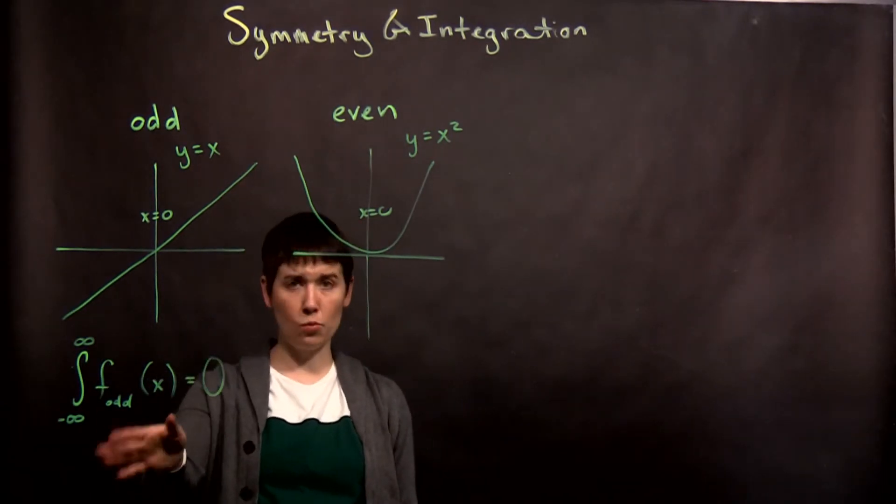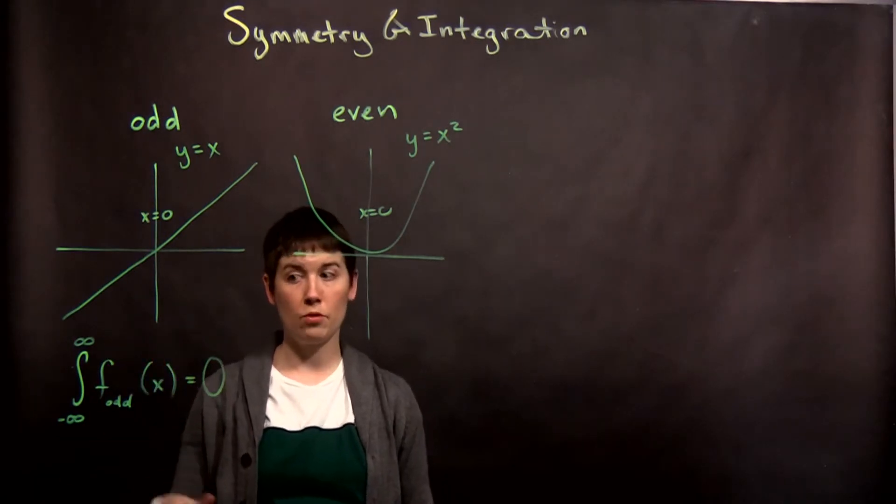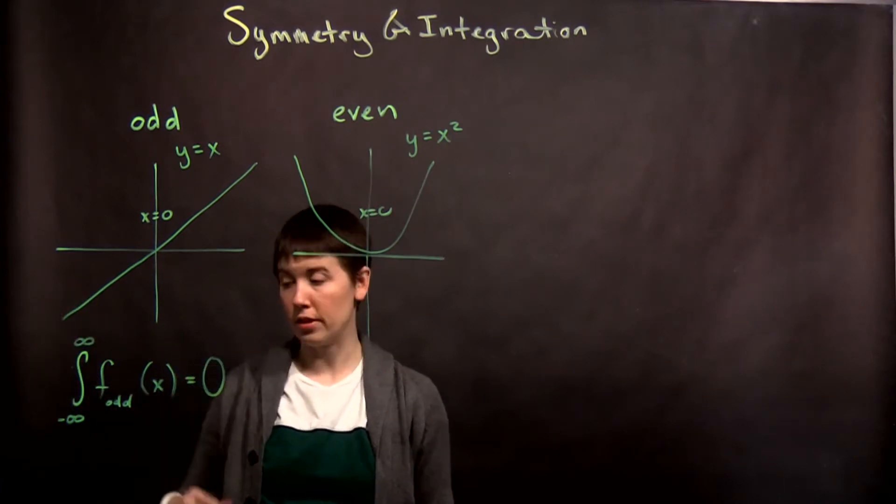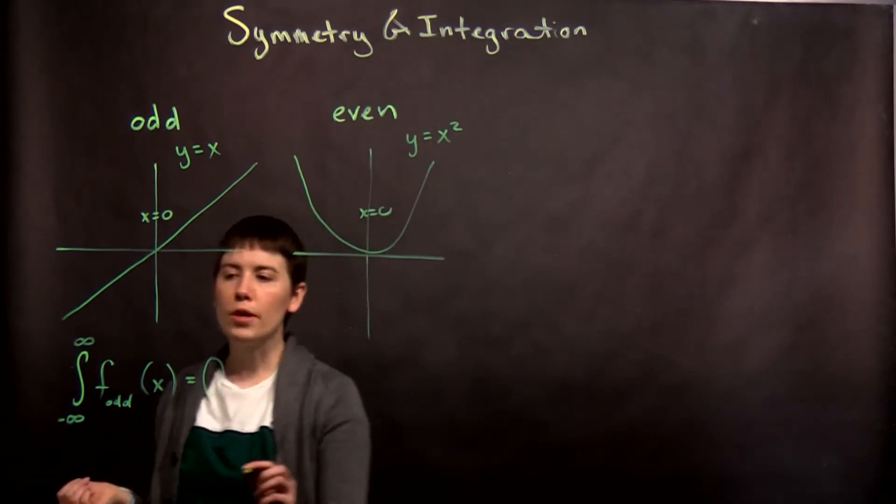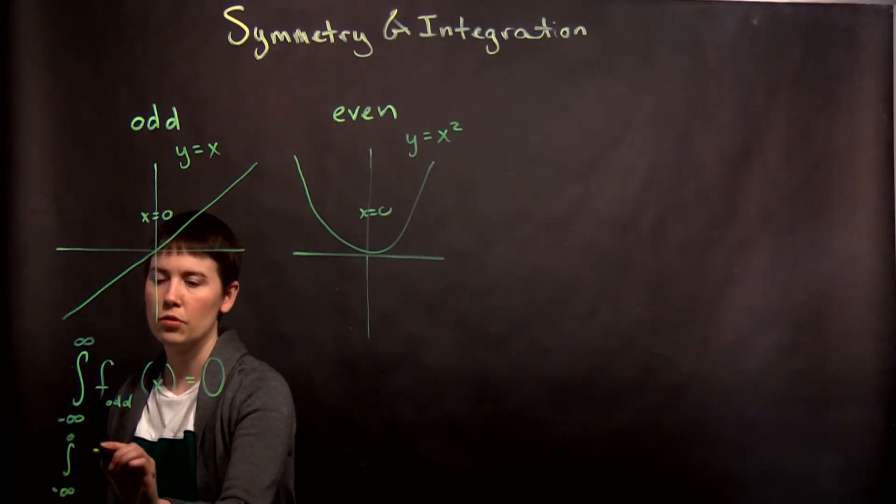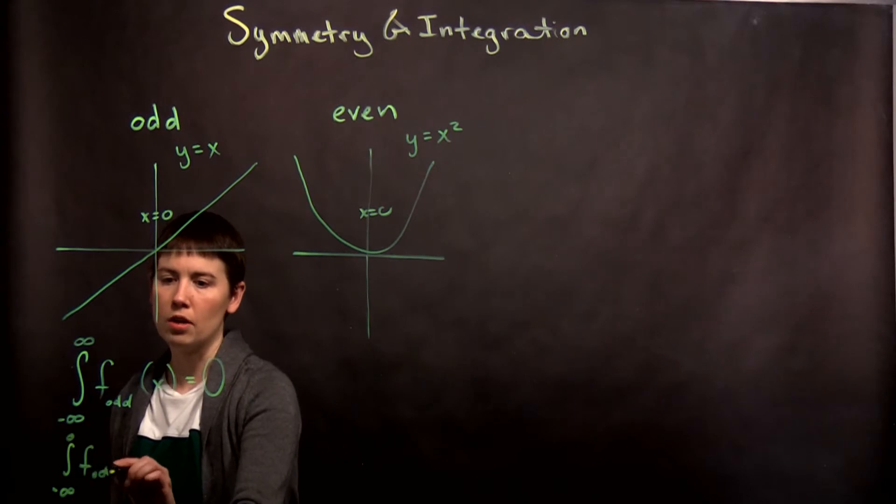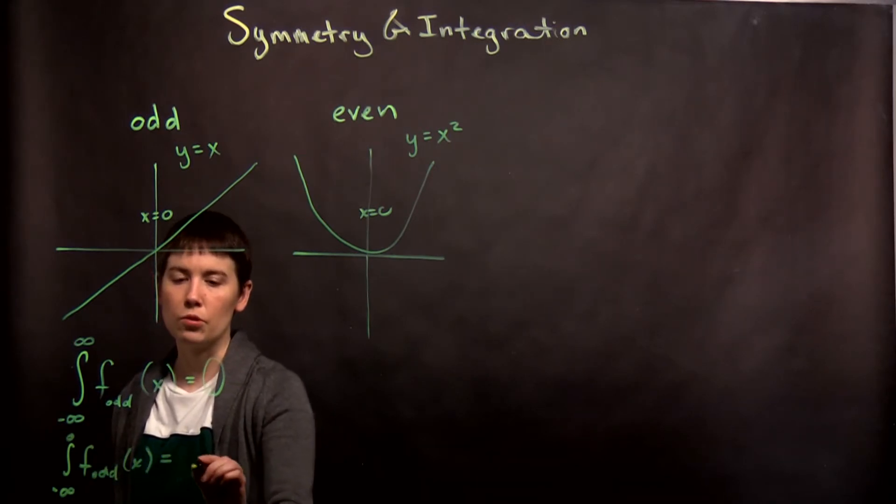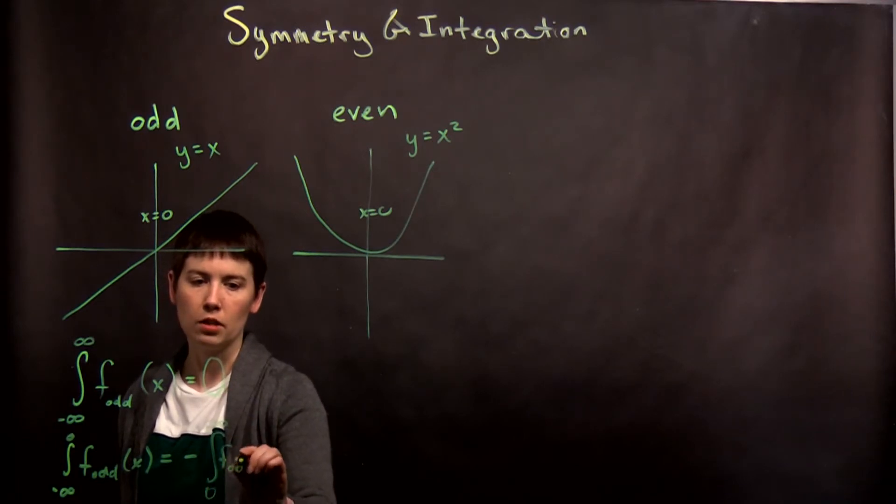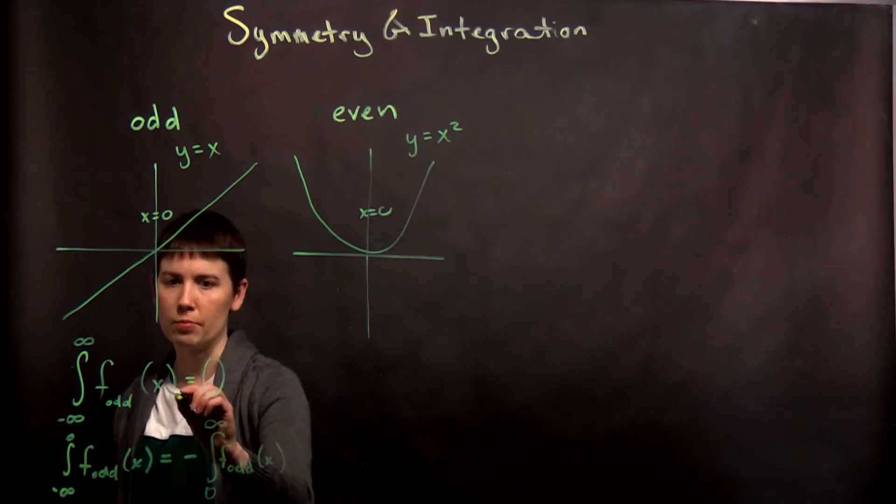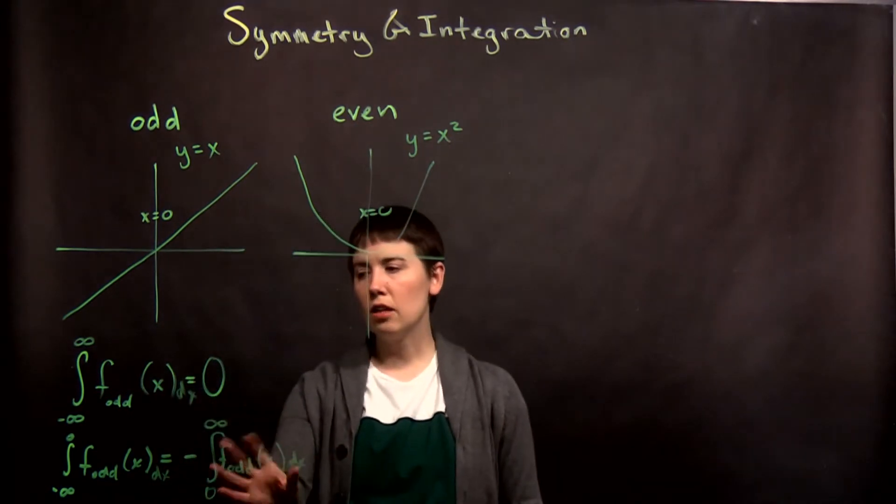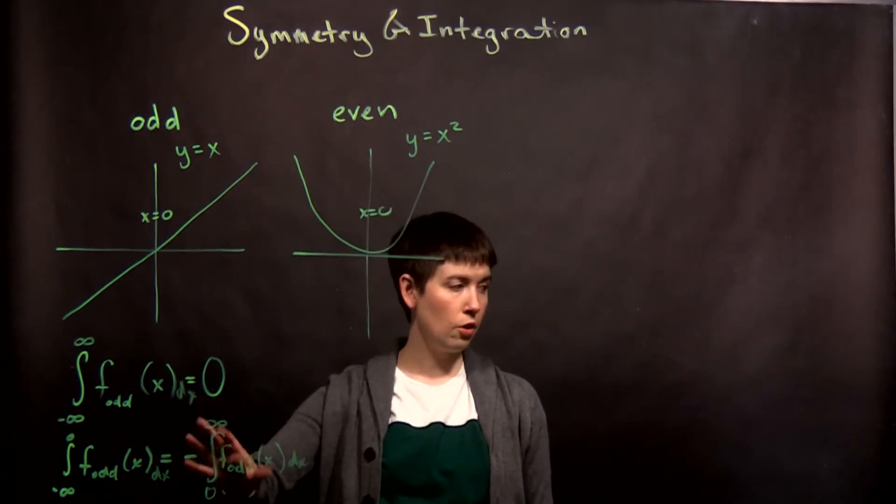So that's really helpful and worth knowing, so that you don't have to do a whole bunch of math. You can just make the argument, this has odd symmetry, so this integration is going to give me zero. And another way you can say this is that basically, your integration from negative infinity to zero of f odd of x is equal to the negative of zero to infinity, f odd of x. Oops, sorry, I lost my dx. I promise I know how math works. So that negative means when you add these two regions together, you get your zero.